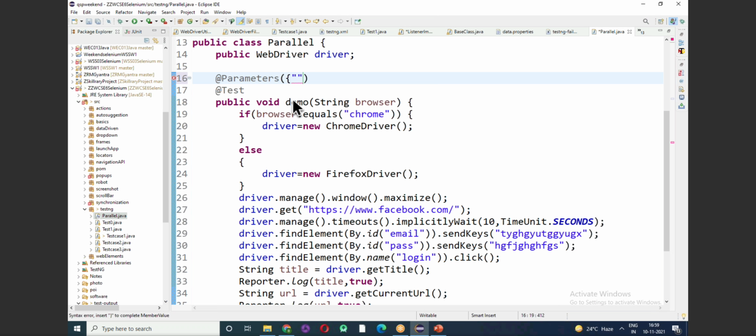Now tell me, you have studied a concept called methods with parameters in Java, right? Are there any rules that the parameter name should be something, or can you give any parameter name? In Java, you can give any name. You can give your own name also. Understood till here?